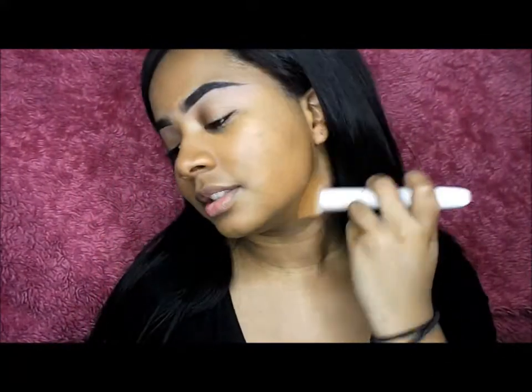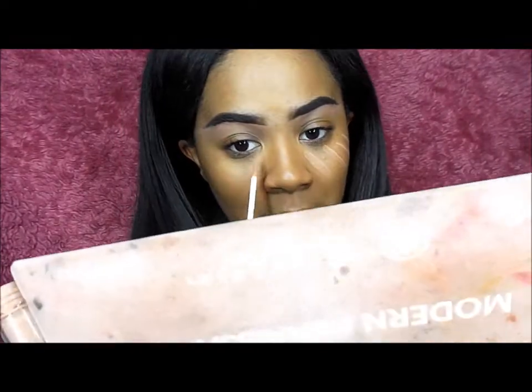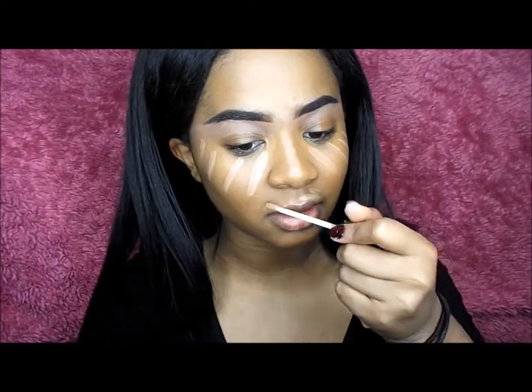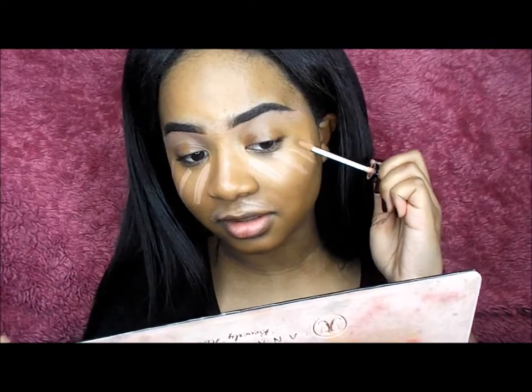but that's alright. And now we're gonna go in with some concealer. Also running out of this. It is the Sephora concealer in the shade Ginger Snap. I literally haven't even had this for that long, and I can already see through it. Come on, Sephora, what you doing? Why you gotta do this to me? You can literally tell, I barely have anything to work with right now. And I'm so broke, I can't even get anything else. It's so sad.